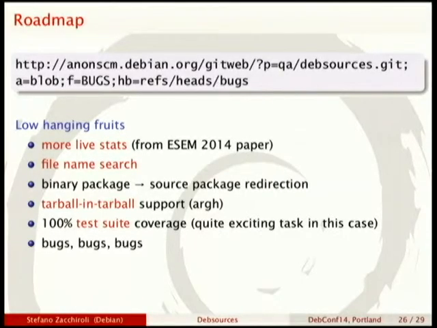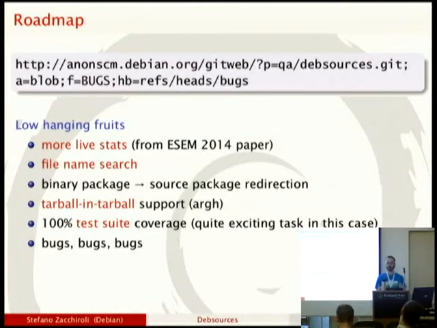We do not support tarball in tarball. So you know those horrible Debian packages in which you do dpkg source extraction, and then everything you find is a Debian directory and a tar.gz. Okay, that's fairly annoying to deal with. To some extent, I really don't want to add support for that, because if I can add another incentive to make tarball in tarball packages die, I'm happy to do that. But to some other extent, given we have all the historical releases, it would be nice to be able to point to a source code file in bash, for instance. That would be kind of nice. So that's not too difficult to add, but it requires some work.